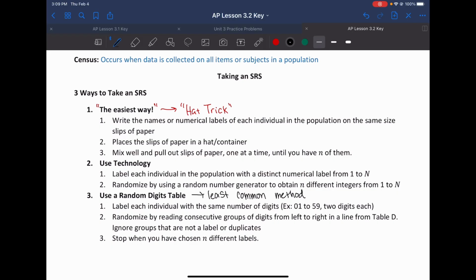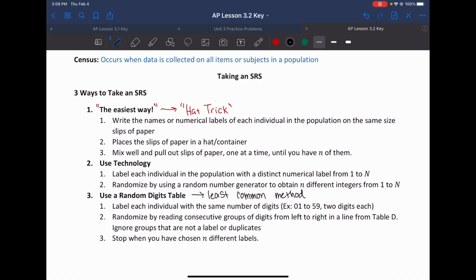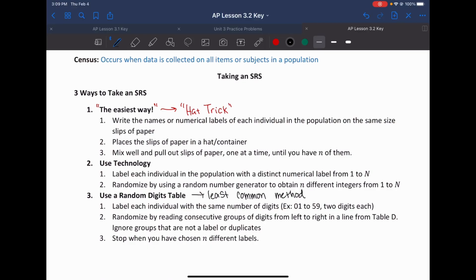But the other thing is that we still have to label these kids, so this is still a time-consuming effort, which is why usually, because of all these things combined, stratified and SRS samples are, like I said, the most common because there's not too much that's wrong with them. They're fairly low biased as well.